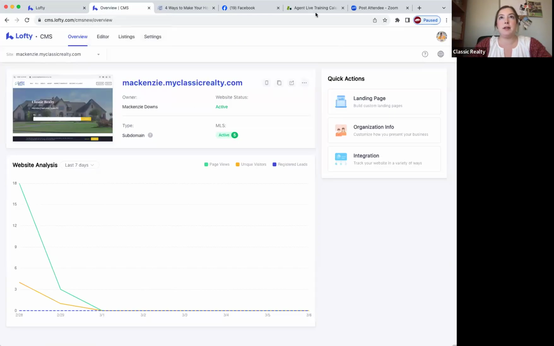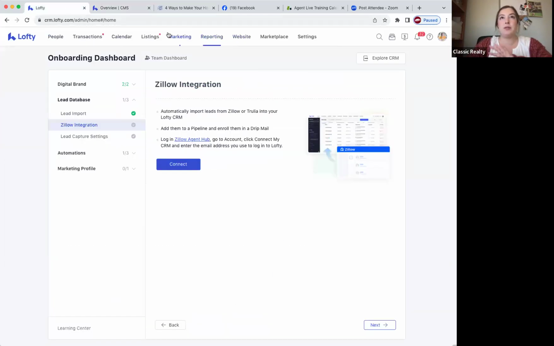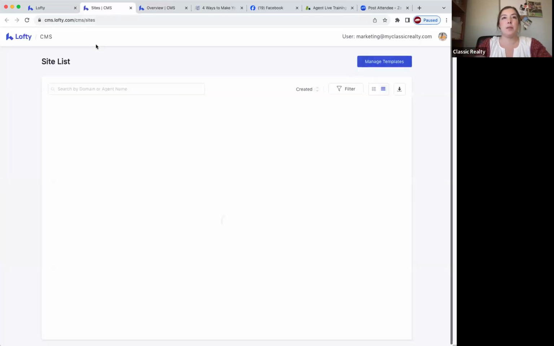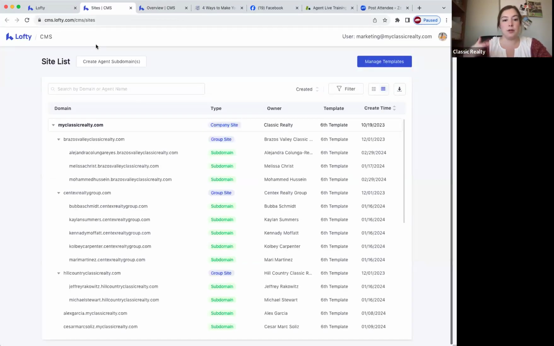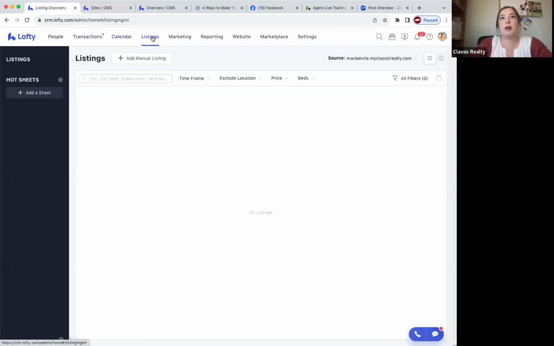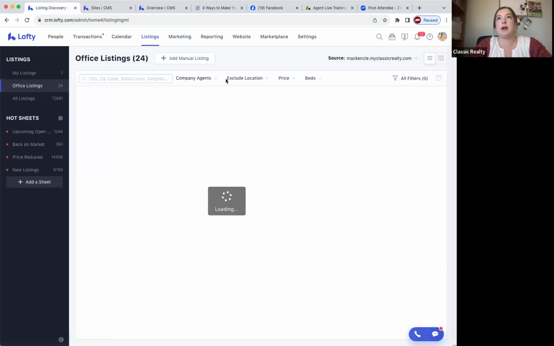You'll notice that once you click on the website page or link right here, it's going to open a new tab which has your website information. So it's nice that it keeps those separate, but we're going to go back over to the Lofty tab. And we're going to go under the listings tab right here. So it's just going to load real quick.